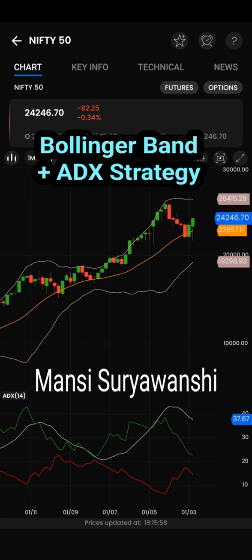And risk management, stop losses. Standard advice is below the middle band, that 20-period SMA for longs and above it for shorts, but Mansi also suggests maybe using something like 1.5 times the average true range, the ATR, for the stop given NSE volatility. ATR gives you a volatility-adjusted stop. Okay. Take profits. Look at key NSE support or resistance levels, maybe Nifty pivot points, or you could trail your stop, maybe using that middle Bollinger Band as a guide. And a specific NSE tip was about volume and news. Yeah, stick to liquid stocks or Nifty futures to avoid bad fills, slippage, and just be really careful around big news events or earnings reports on the NSE. Things can get wild fast.